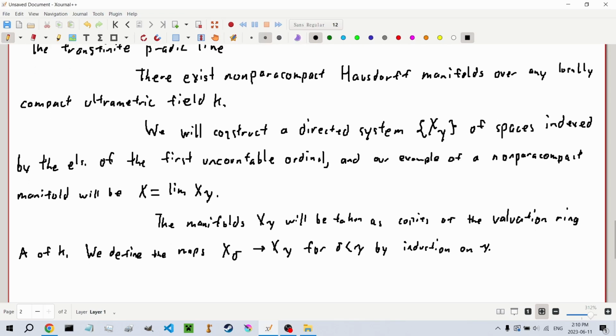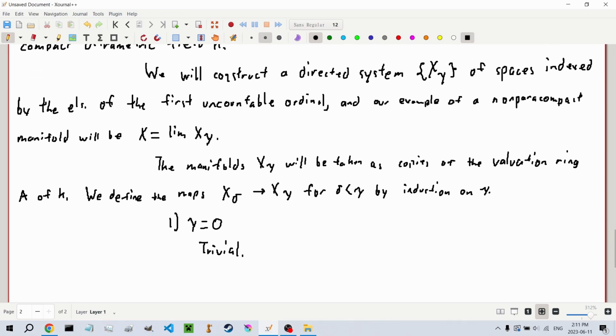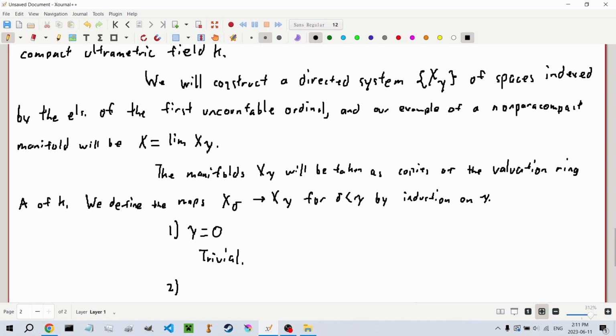Okay, and once again, we don't have a base case gamma. A base case will be gamma equals 0, in which case there's no delta that's going to be less than 0, so we're done in that case. I'll write it out just for fun. Base case 1, gamma being equal to 0, because we're using transfinite induction in this case. And there's no delta to satisfy this condition.